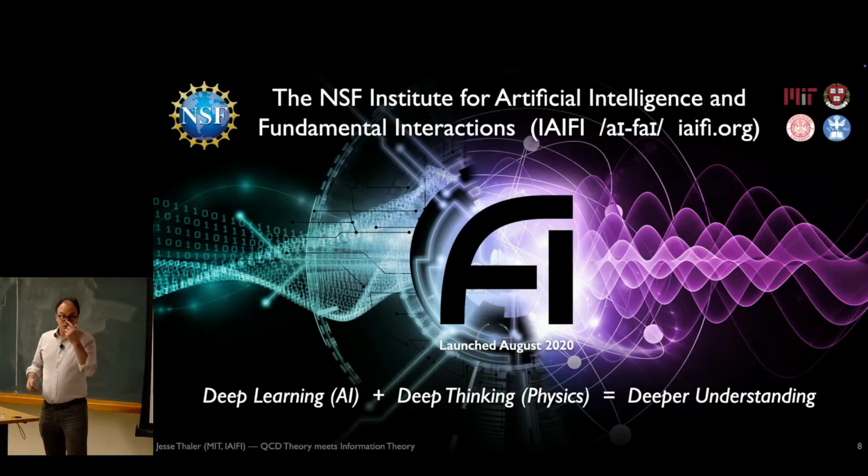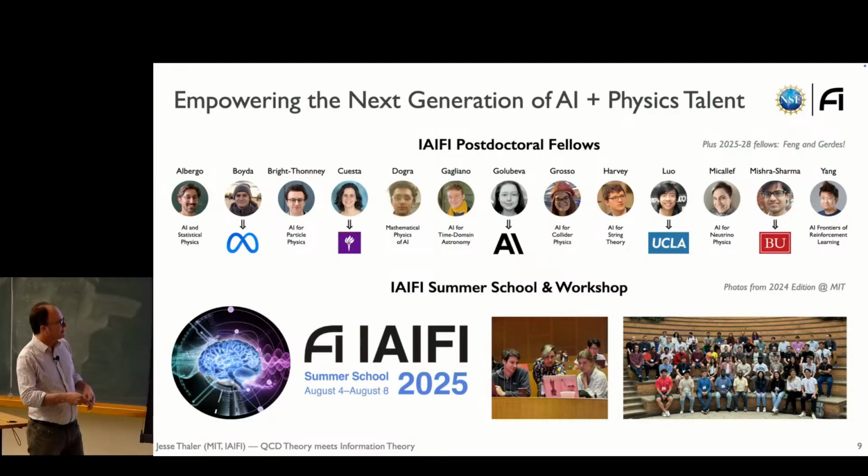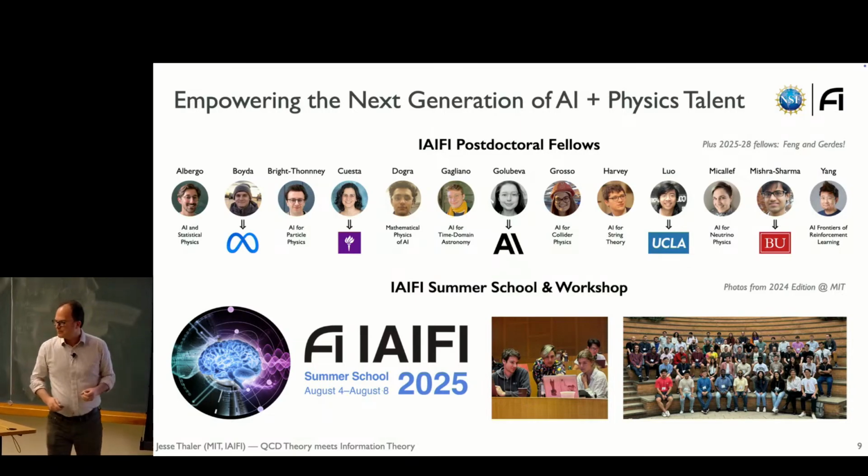And one of the things that I'm most proud about our institute over the past 5 years is the way that we've educated this new generation of AI plus physics talent. We have this spectacular group of IPhi postdoctoral fellows. We have a robust summer school and workshop series. So this is a photo from the 2024 edition where my two students, former student Rikab Gambhir and current student Sean Benevetti, are very smiling because they're at this intersection of physics and AI.